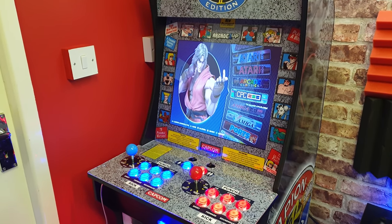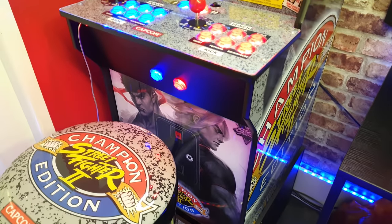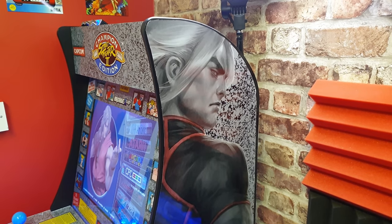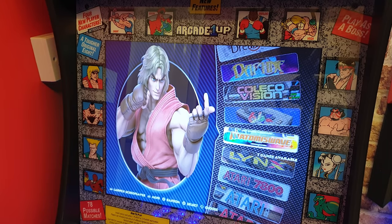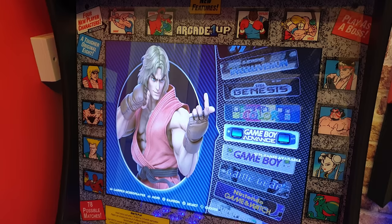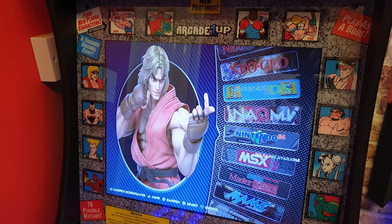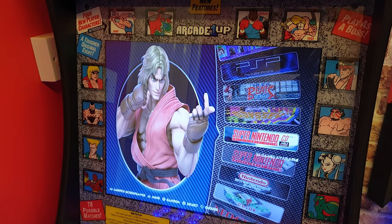This is my third and final cabinet — the Arcade 1UP Street Fighter 2 Championship Edition. This isn't standard though; I've modified it to have a Raspberry Pi running RetroPie for all the games. I've also changed the artwork. With this modification it now means I've got thousands of games instead of just the one, from all sorts of eras and machines — everything from 8-bit to 16-bit to full arcade conversions. It is a real museum of games across the ages, and if I want to learn about a game or I'm feeling nostalgic and want to play an old classic, there are thousands here to choose from.